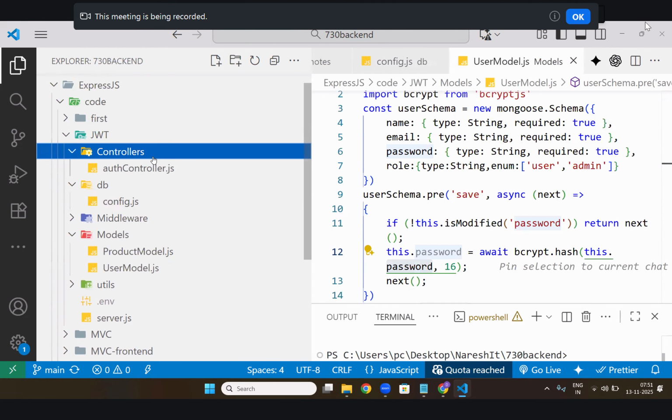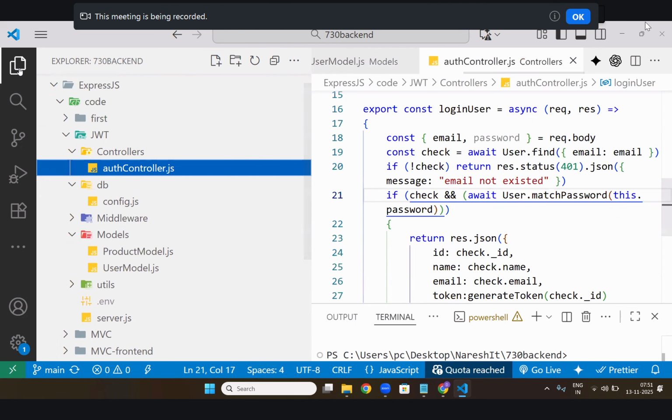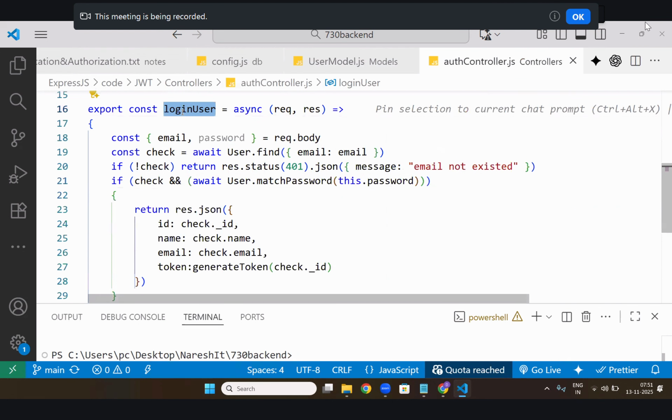We even wrote the controller which is used to create the user or log in the user.